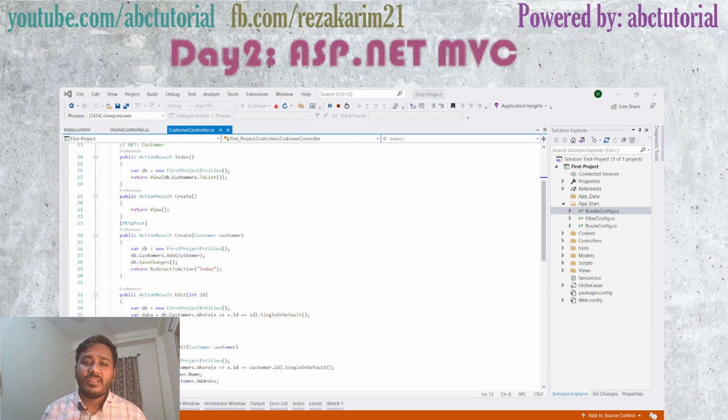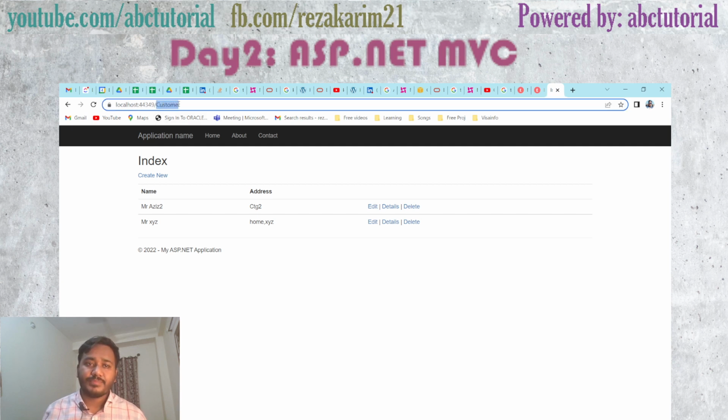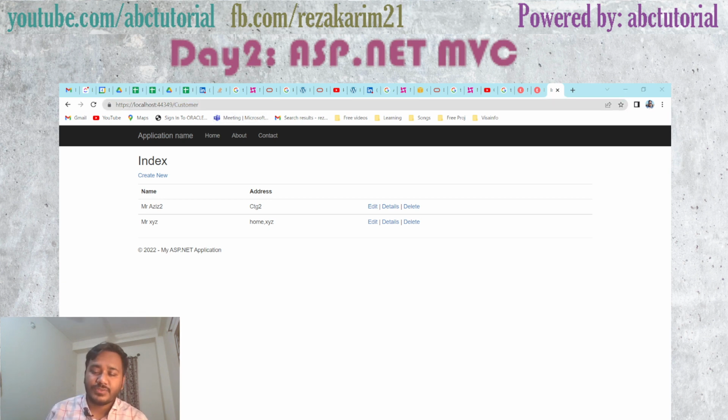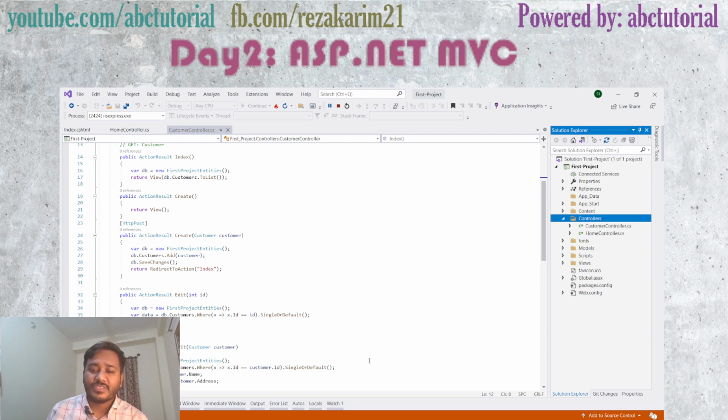That's why in this browser we can see a very nice view. Here is the customer controller, meaning this controller. If I go to Visual Studio again, see here there is the customer controller, which is what you see in the browser.